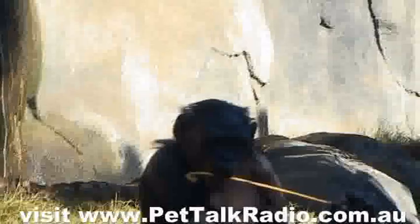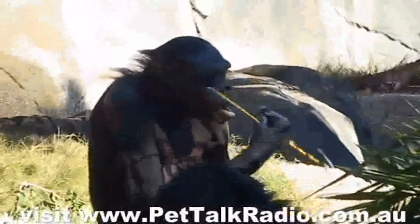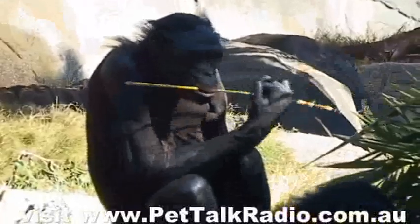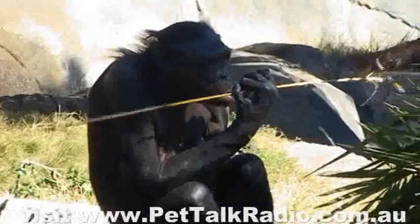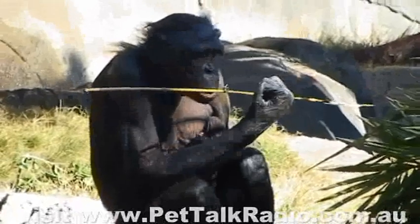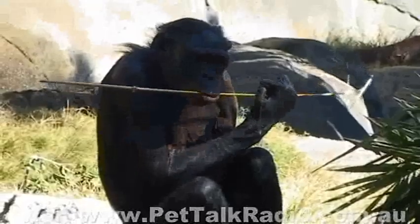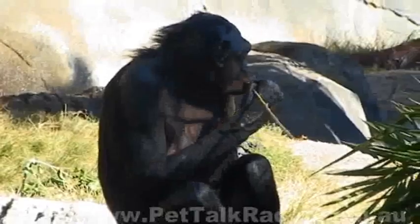They pull these bamboo shoots off. Yeah, they're going straight to the mound. Yeah, and not necessarily even bamboo. A branch, a small stick on the ground, you know, a palm frond, whatever they can use as a tool. You know, there's been occasions where primates have used rocks, say, to open up nuts, things like that. So whatever's available. I mean, it demonstrates their intelligence, that they are resourceful.